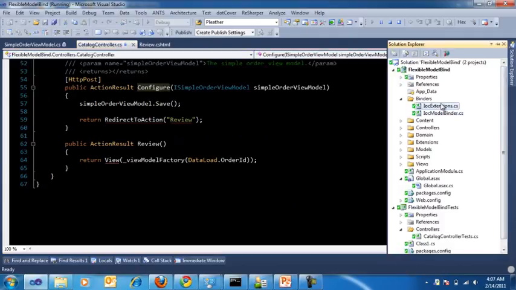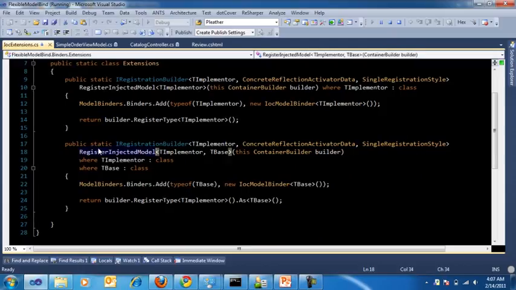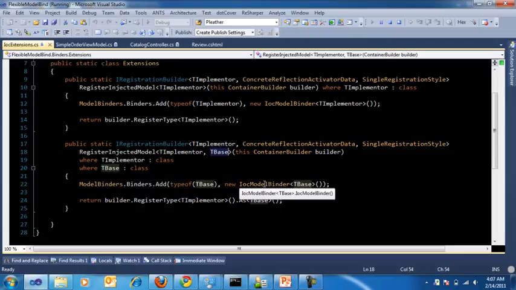So if we take a look at the IOC extensions, here's where it's fun. We're saying there are a couple of ways that we could do it. If I didn't want to register an interface and go through that trouble, I could just give it the implementing concrete type. However, if I've got a concrete type and a derived type, and I'm pulling it in, I'm going to add a binder to the base type, an IOC model binder to that same base type.